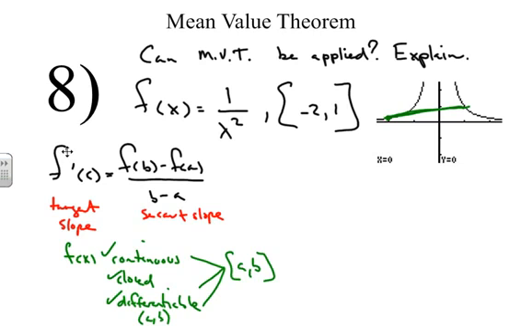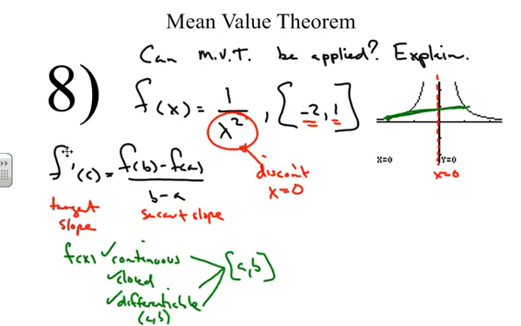Now, the problem with this function, 1 over x squared, is that it has x squared at the bottom. That means this function is discontinuous at x equaling 0. Correct? Because that's when the denominator equals 0. And that's where we see this vertical asymptote on the graph, at x equaling 0. Now we look at our interval, -2 to 1, and we see that 0 is smack dab right in the middle of that. Because it's in the middle of it, that means it's discontinuous there.